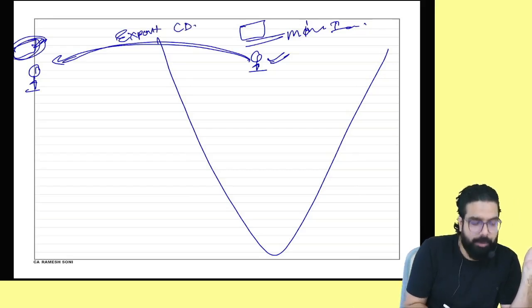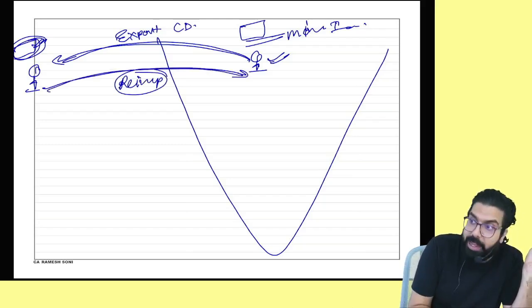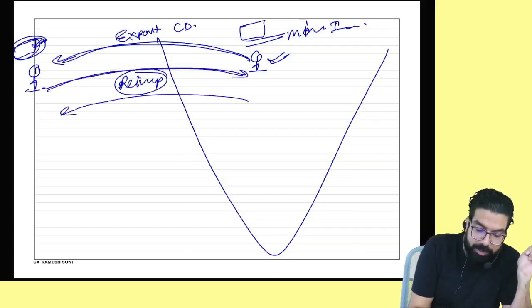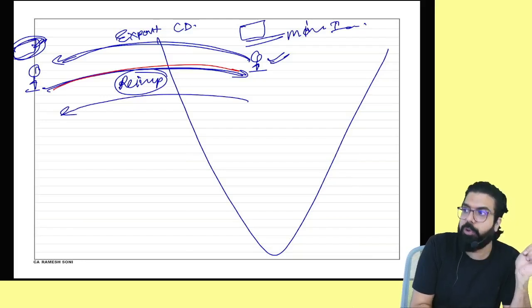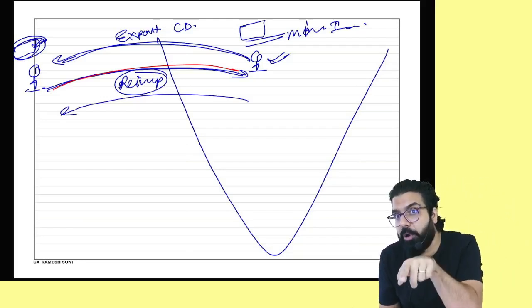You know what? This machine had some problem. So he sent it back to India. It means re-import. Yes or no? He sent it back to India for repairing. You did the repairing and you sent it back. Government says, Ramesh, when you re-import, you don't have to pay any custom duty. Are we clear everyone? Re-import is fresh import.